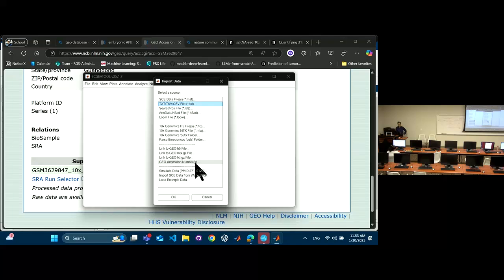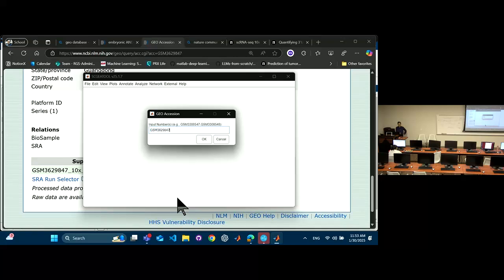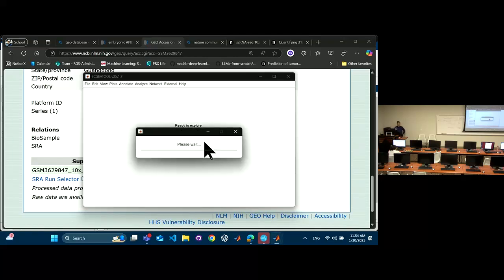But in this case, I know the accession number, so I can select accession number and put that number in, and let the program do this automatically. It goes to that record and downloads this file, and hopefully I can read that in automatically.